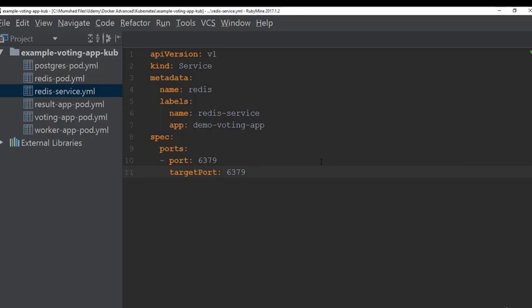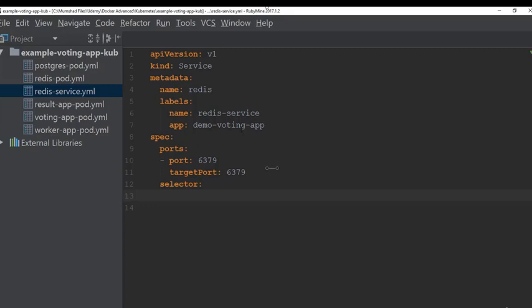So we need to link this service to one of the pods that we created so that it knows to work with that particular Docker container in that pod. So how do we specify or link this service to a particular pod that we have created? For that, we use selectors. Under the specification, we create a section called selector. So under the selector section, we provide a list of filters. So what do we filter on? We filter by list of labels, and this is why we labeled each of our pods with a different name.